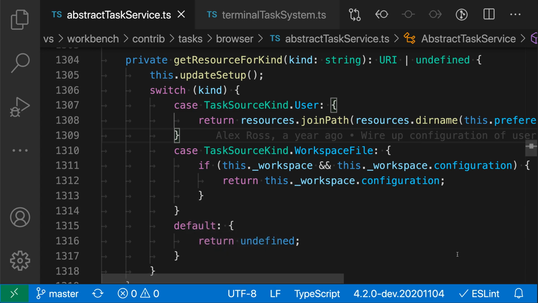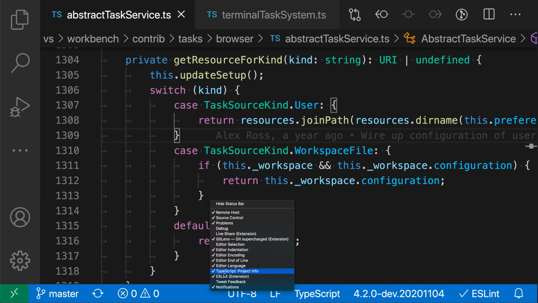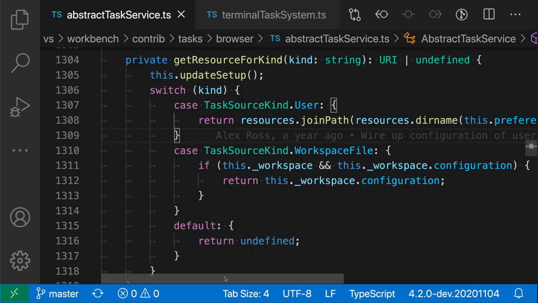Now, another one I'm going to disable just to give us a little bit of extra space here is the Eslint indicator, since I know Eslint is working properly in my project. This one is coming from an extension. So you can see Eslint, it's identified as an extension here. And I'll just go and uncheck that. So now we have a little bit of extra space here to actually see some of these other entries.